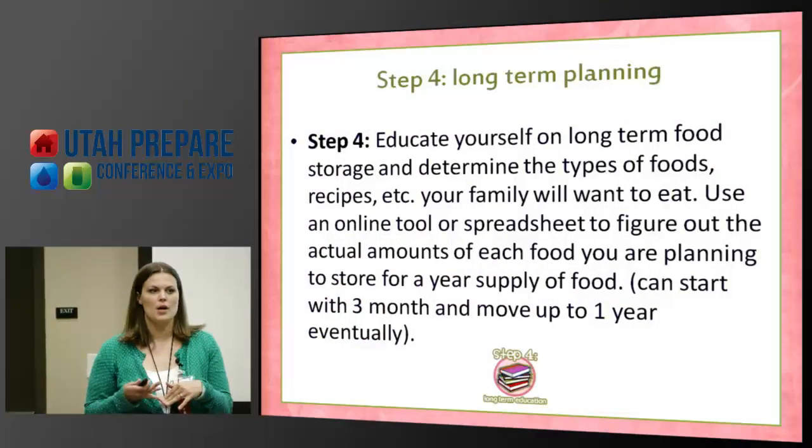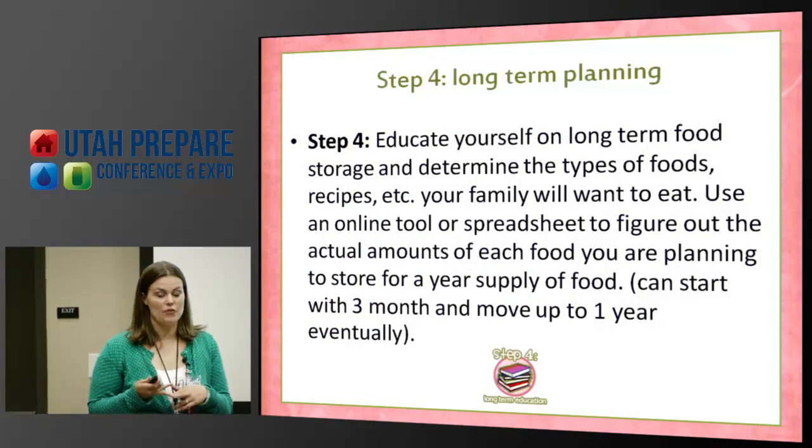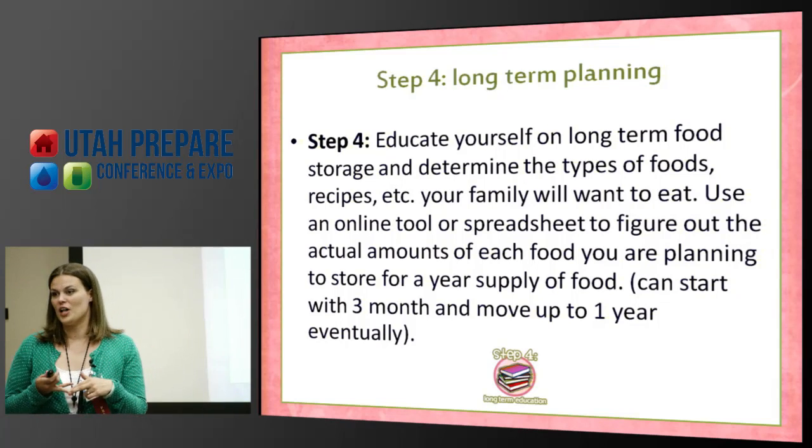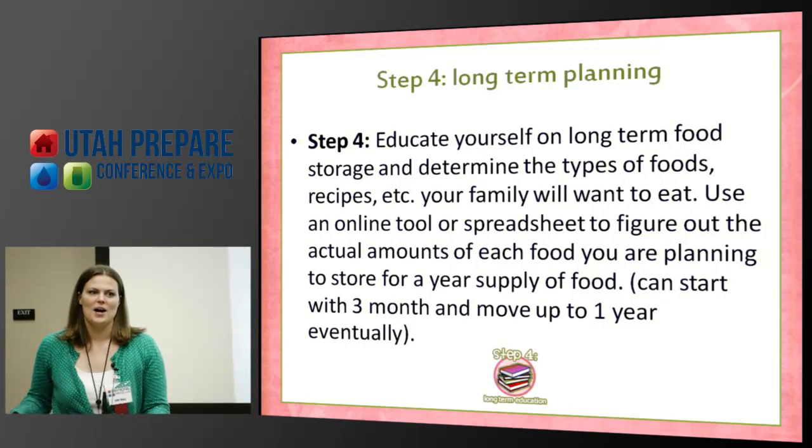Okay, so after you kind of get a handle on the 3-month supply, that's when we suggest you start thinking about the long-term food storage. And when we say long-term food storage, we mean wheat, beans, things that you're going to be able to store that have a longer shelf life, that you'll be able to cook your staple foods from. A lot of the long-term food storage stuff, when you get started, may mean stuff that you think you'll have to figure out how to use one day.